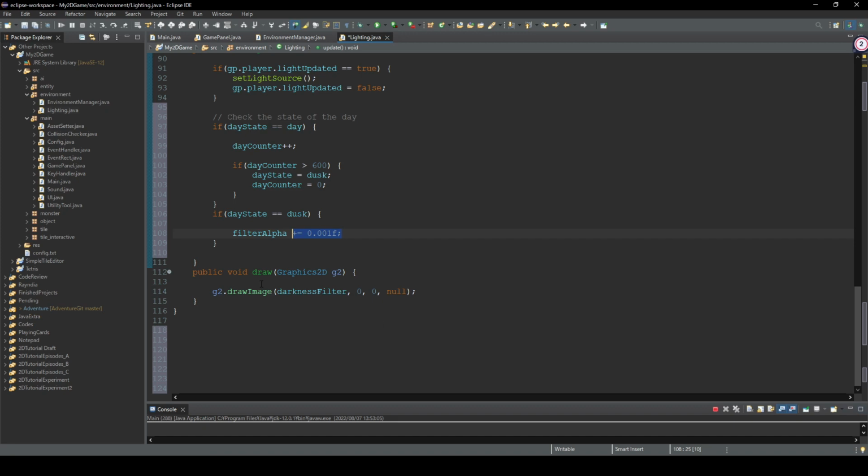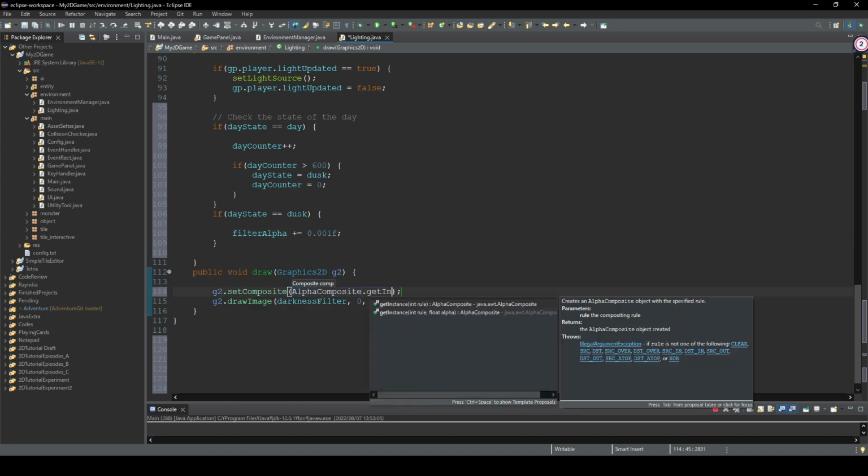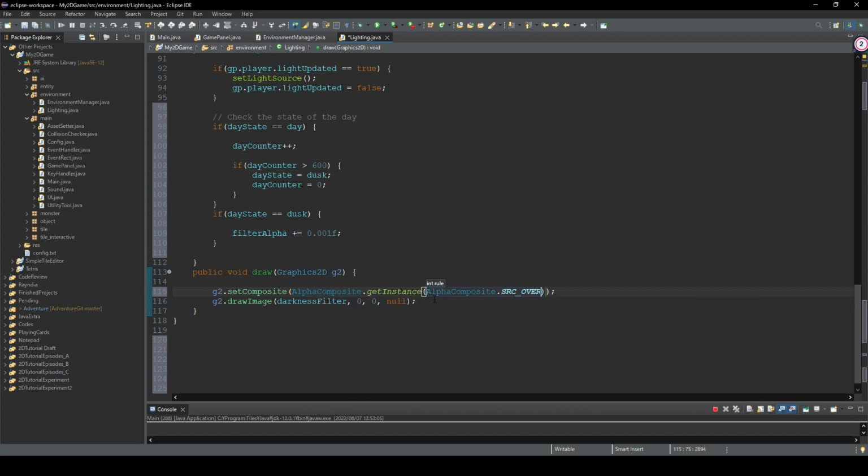Okay, let's set the alpha first. And here we're gonna set filter alpha. And after drawing this darkness filter, we're gonna set it back to 1f.